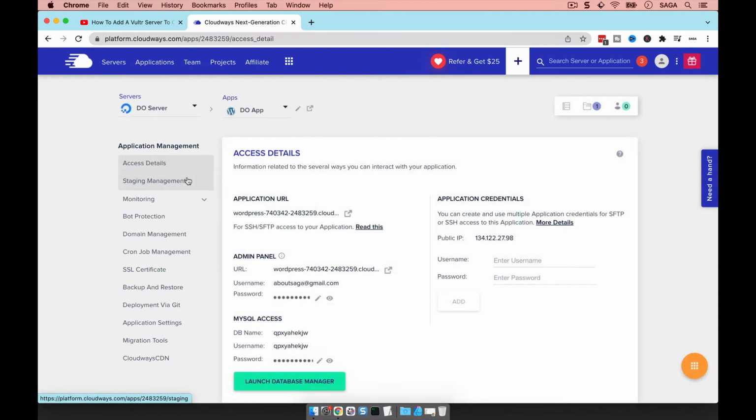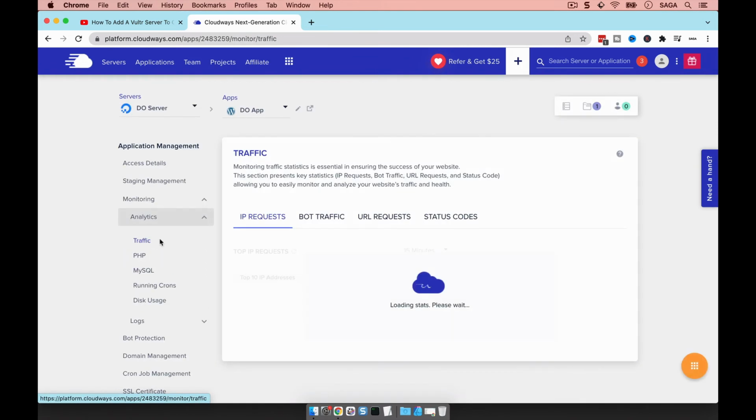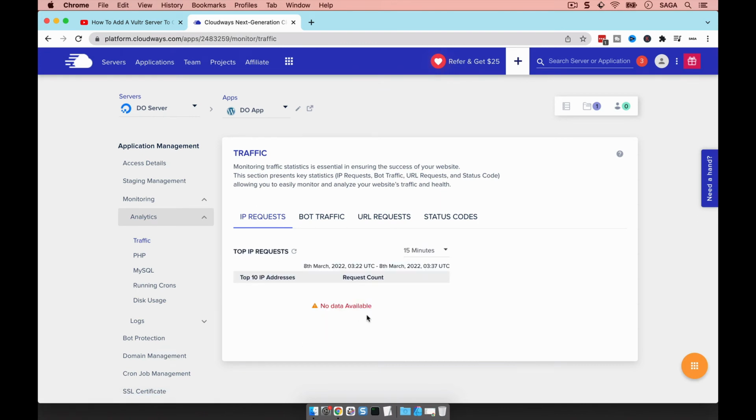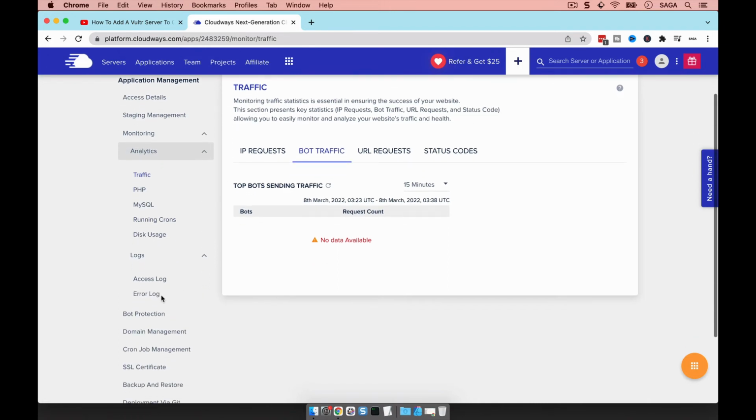So if I come up here to my application, I'm not going to go deep into it because I haven't really done anything on this application, and I'm pretty sure that a lot of the data there is going to be unavailable. So if I just have a look right now, I see no data available, and probably again no data available. So we're not going to spend a lot of time here, but you definitely have the possibility to come up here and really see what's going on in your specific application.